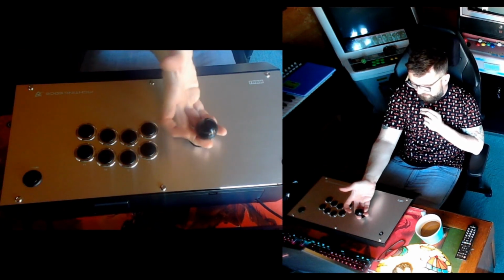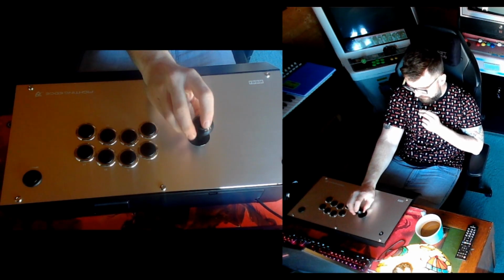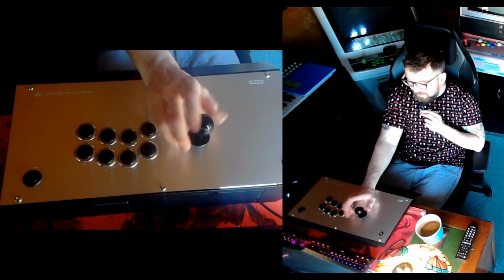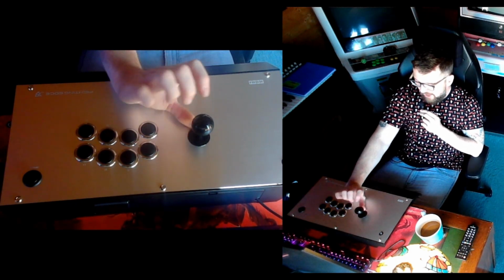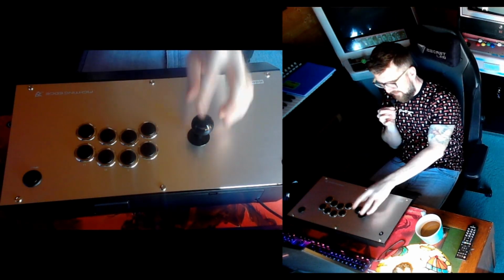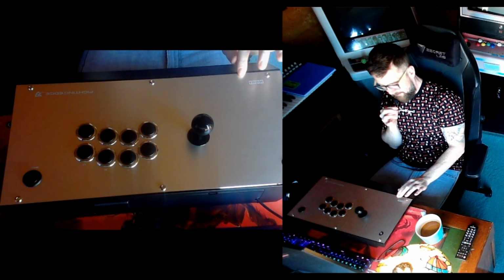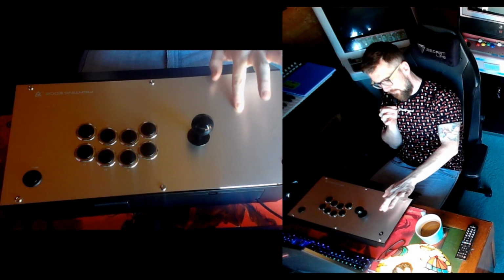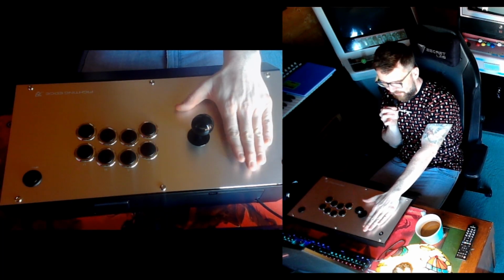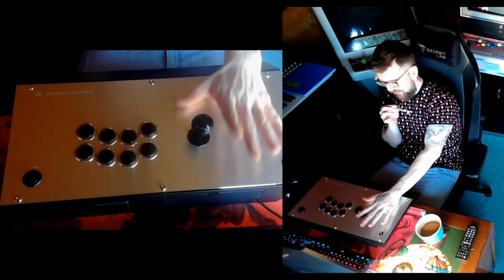The lever itself is, I believe, and I'm going to have to double check this, but I'm sure from memory it's still a Hayabusa lever, because it feels nothing like the Hori ones. Whatever it is, it's working out fine. I would say the shaft is a little small for my hands. In some situations I have to grab the top, and you'll probably see me doing that in a lot of gameplay videos. But in terms of mods, I will not ever mod this stick. This stick is going to get a couple of weeks of play, and then it's going back into storage. This is not my workhorse stick. The Venom needs to come back out for that.